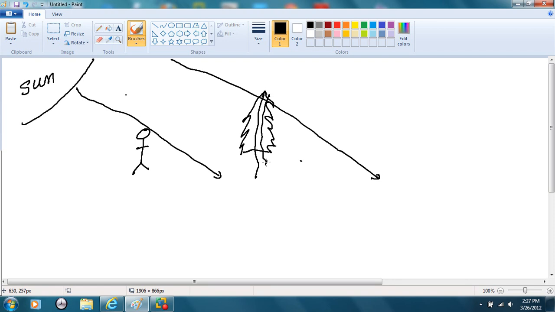Our tree is a little longer than there. Okay, that's a gorgeous drawing. And if we draw a line there and measure this distance here and this distance here, lo and behold, we have two triangles. And we can measure this distance here of the shadow, and let's say this distance is, I don't know, let's say 5 meters. And let's say the person's pretty tall, the person is 2 meters. And the tree, we don't know because the tree is really tall and I don't want to climb it. That's a little dangerous, so I just call it H.